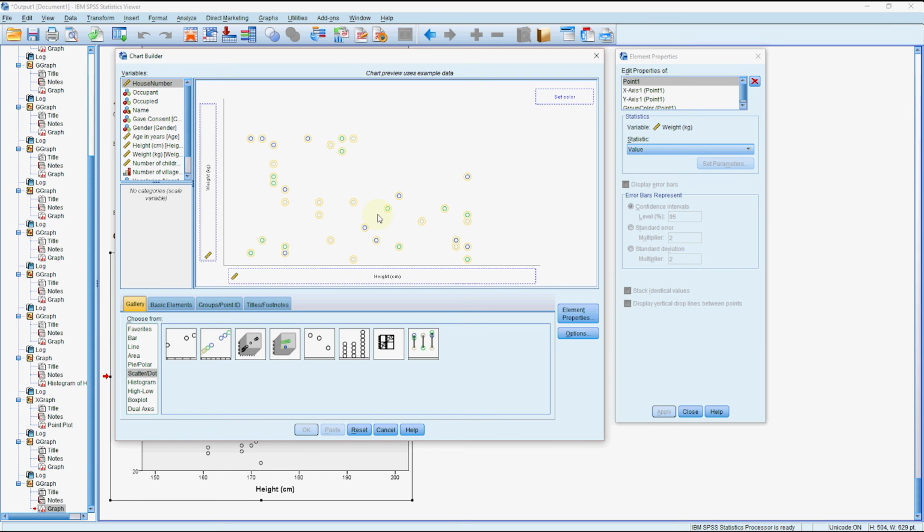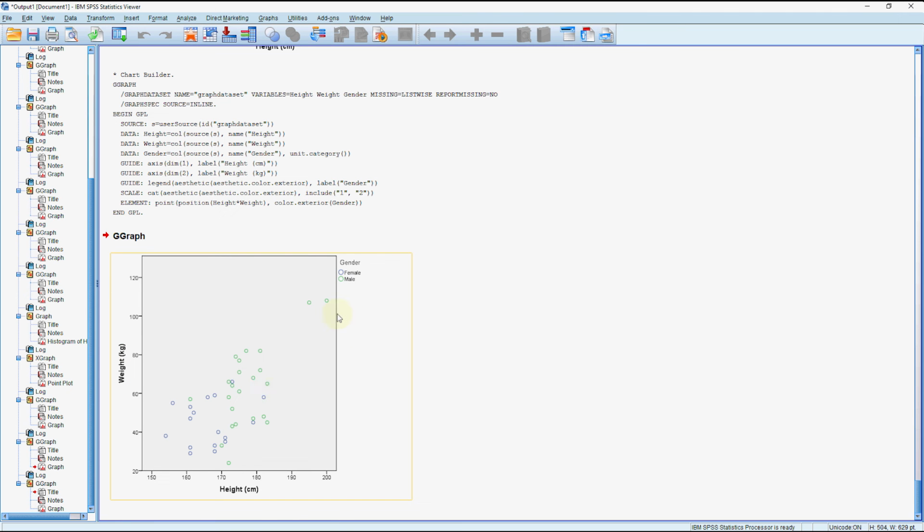we can choose to colour these dots by a third variable. Now this third variable needs to be categorical, and it's easiest to read if there aren't too many levels involved. So gender is nice, but if you've got some kind of variable that's got 10 different levels, unless they're really, really distinct, you'll find it just creates a bit of a mess. So I'm going to put gender in there. And we've got the males in green, and they are a little bit taller, so they're offset slightly from the women.